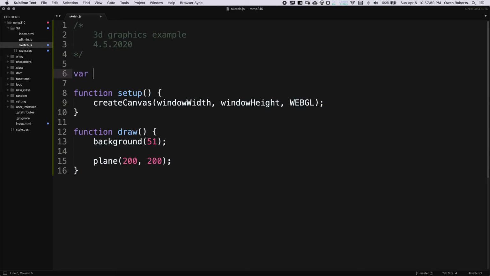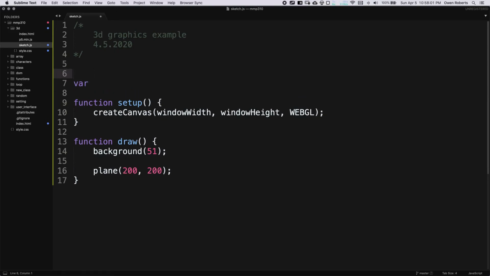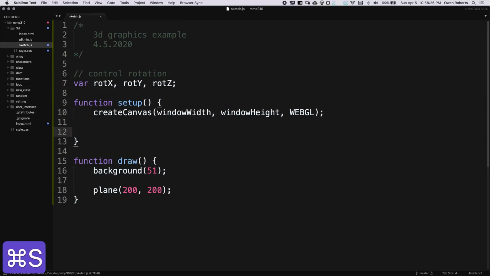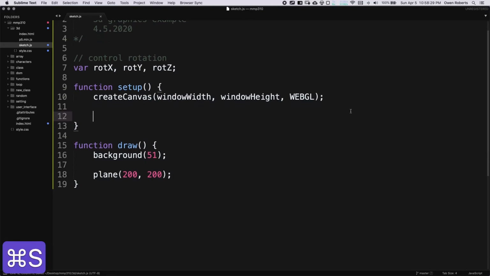So I'm just going to declare them in the global scope as I normally would. So I'm just going to call these control rotation. And so we need to rotate not just on the X and Y axis, but also on the Z axis. So I'm going to make 3 variables, one for each of the sliders. So rotation on X, rotation on Y, and rotation on Z. And I'm going to create these sliders inside the setup function, just at the start, to add the sliders into the scene. So I'll make a little label for them first so we know what they are.